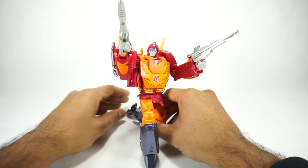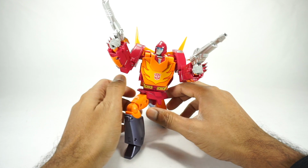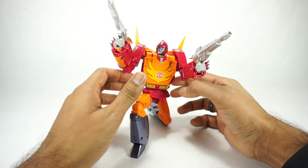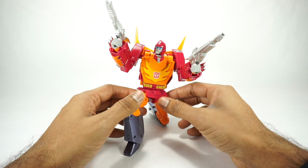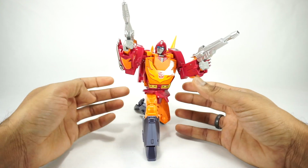We didn't really hear about it. Now, it was actually a Hot Rod 2.0 for Takara, because they put out a Hot Rod with their Rodimus Prime figure back in MP09. But then they decided they wanted a smaller scale figure, so they put out their Rodimus. So Fans Toys decided to put this on the back burner because they didn't want to compete. So fast forward a couple years later, they finally decided to put this out.